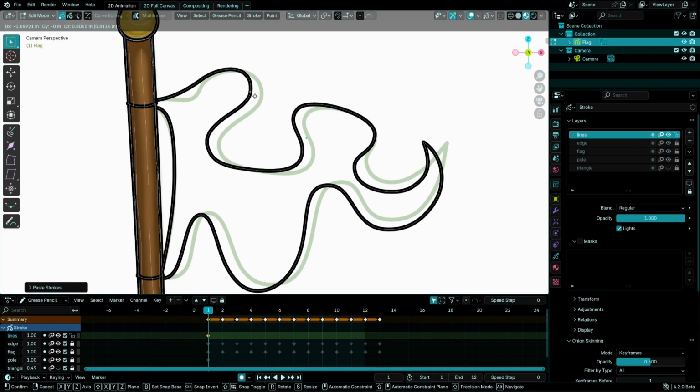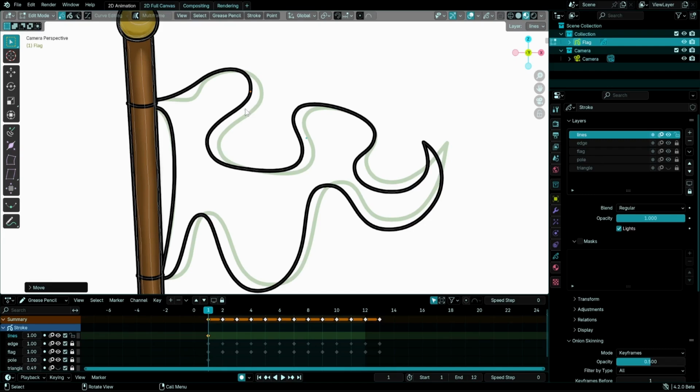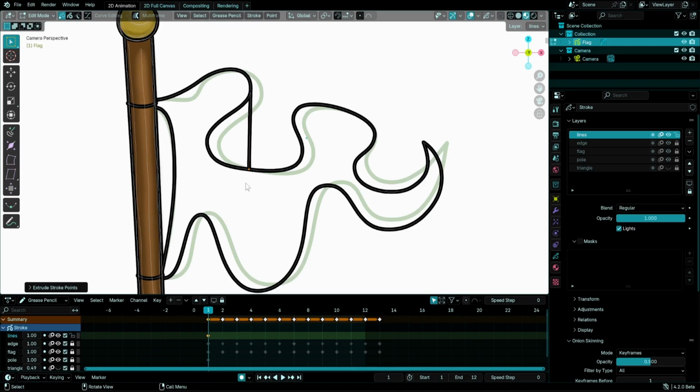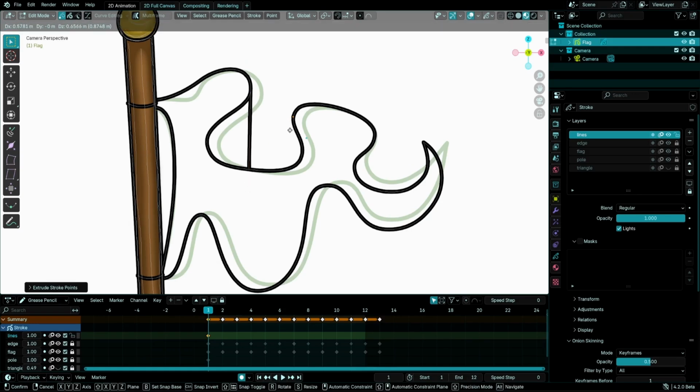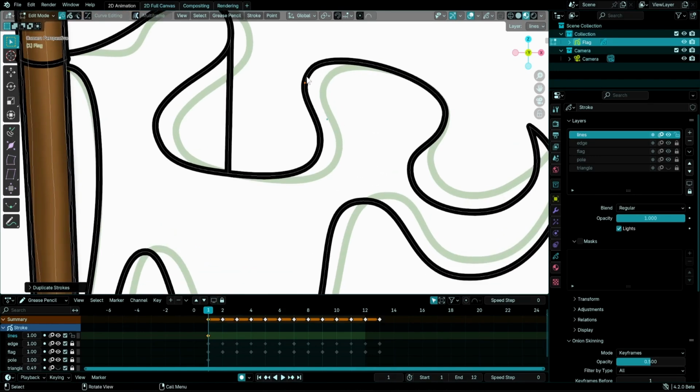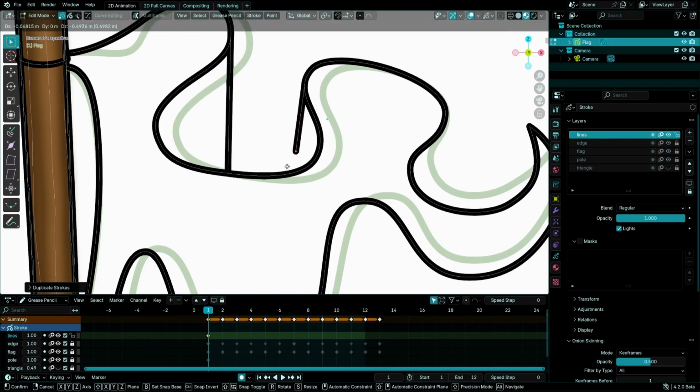This is why edit mode is great: you can draw inside this mode. So I will do E to extrude, and this is a line. I will put it here, and then I will do Shift D to duplicate my points and put it here. Try to make it on top of this center line, and then E to extrude and create this second line.